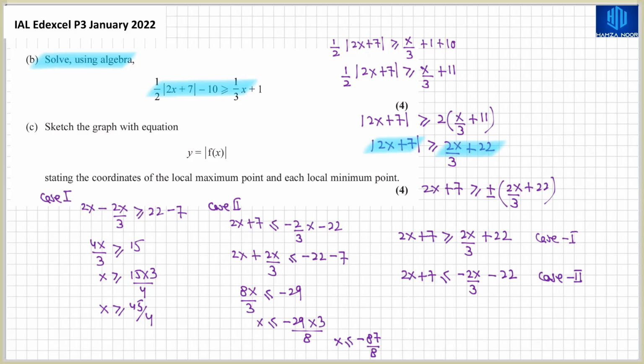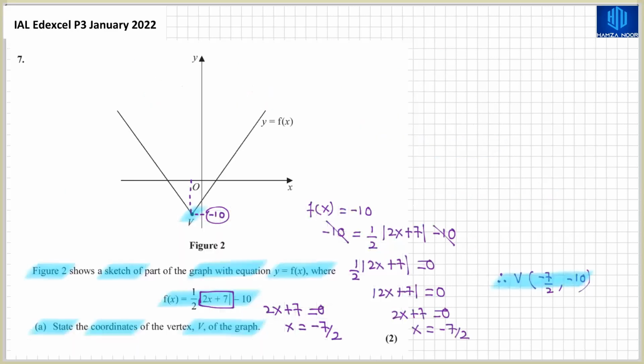So this means that if I sketch the graph of 1 over 3 times x plus 1 on the earlier page, and as I know this whole function is basically f(x), and f(x) is already sketched on the earlier page, all I need to do is sketch 1 over 3 times x plus 1 over here. So we will have an upward sloping line which will have a vertical intercept of 1 and slope 1 over 3. I'm just making a rough sketch over here. As we can see, we would have 2 points of intersection. So in this case, both of the inequalities are valid.